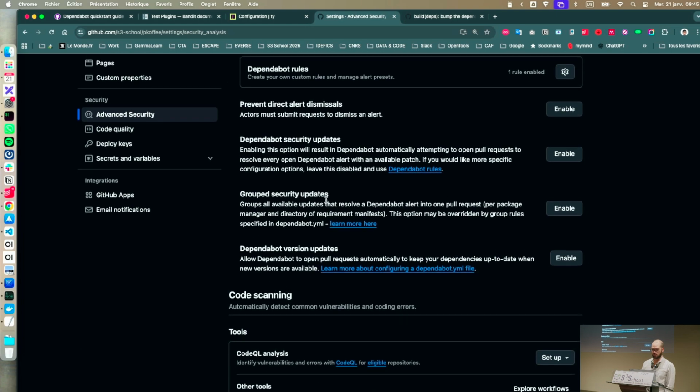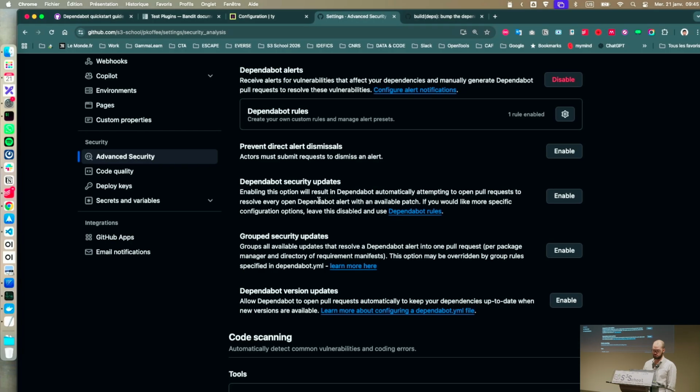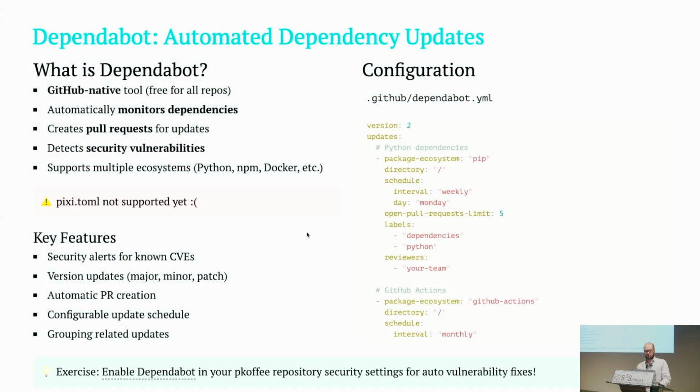And then once you have enabled it, if you want a more defined config, you can add the file I showed. Okay, I think you managed to find where it is. You can enable it and see maybe if it opens a pull request later for you. Let's continue.